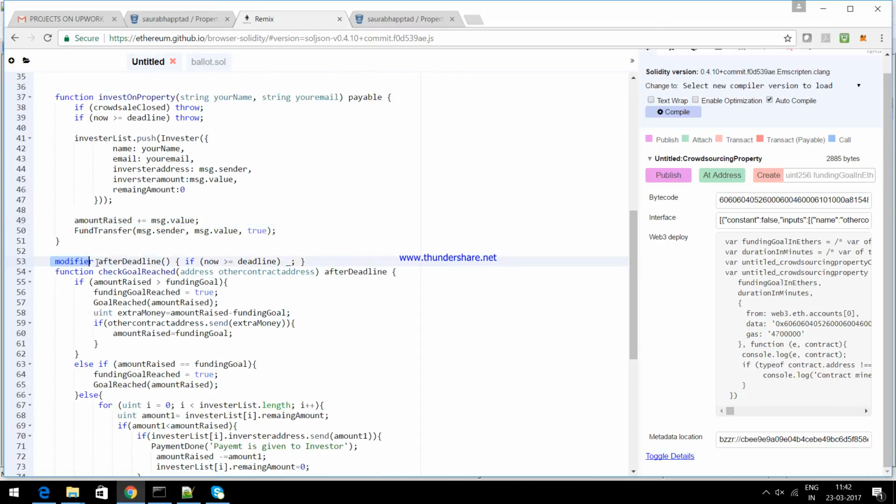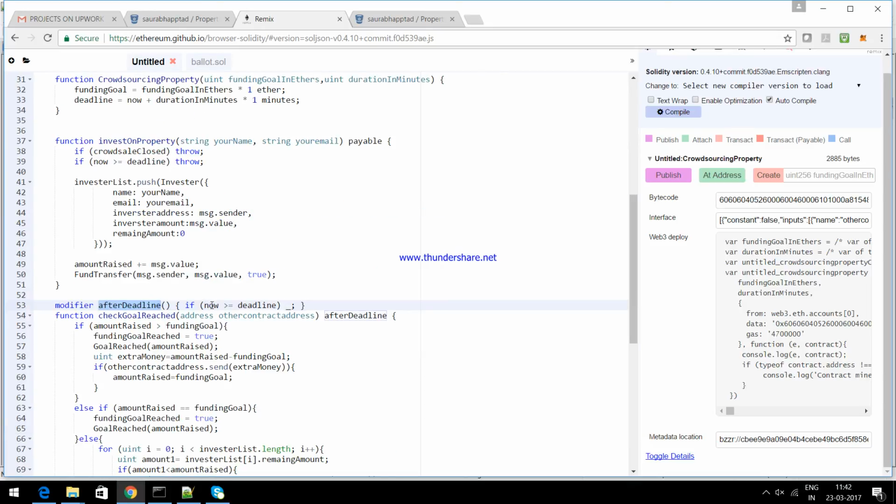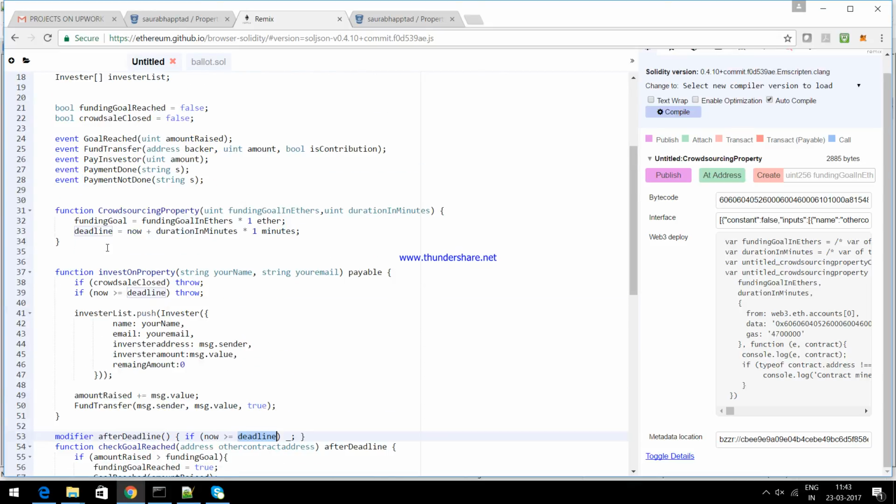So we have made a modifier, after deadline date. After the deadline date we will check, the deadline date being the now and the deadline. We have already defined the time duration in which we have to collect the amount.